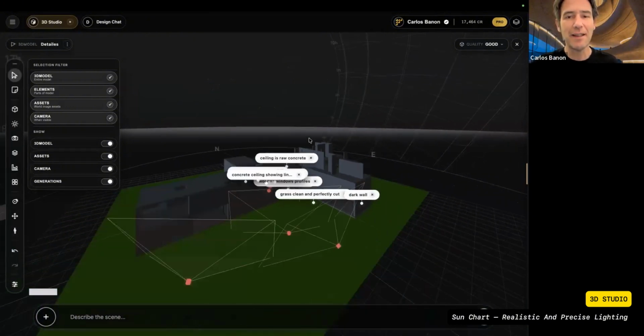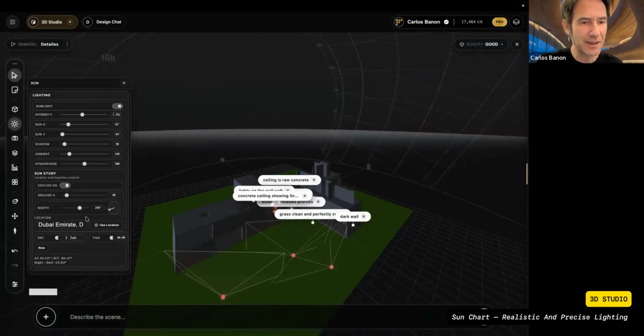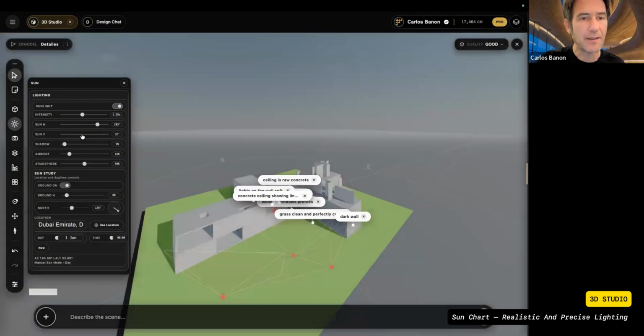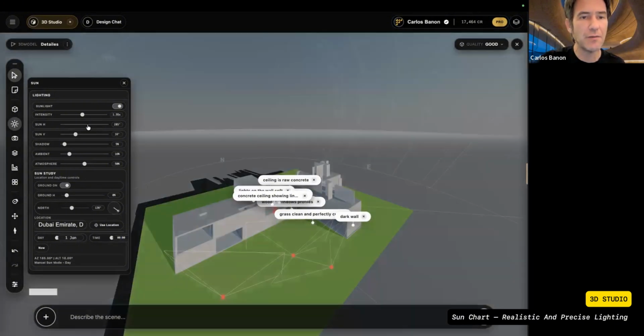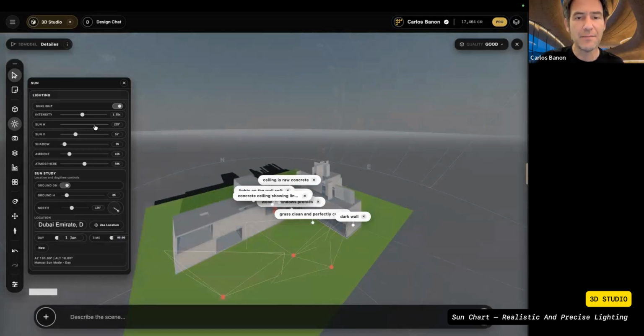So here we have the sun. You can change the date to now, and then you can modify the time. You can see how the light changes accordingly. So you can actually do this kind of thing, modifying the light. You can go to the time, and you will have something like that. You can modify as well the vertical angle of the light. You can modify the rotation of the light. So you can get these things.